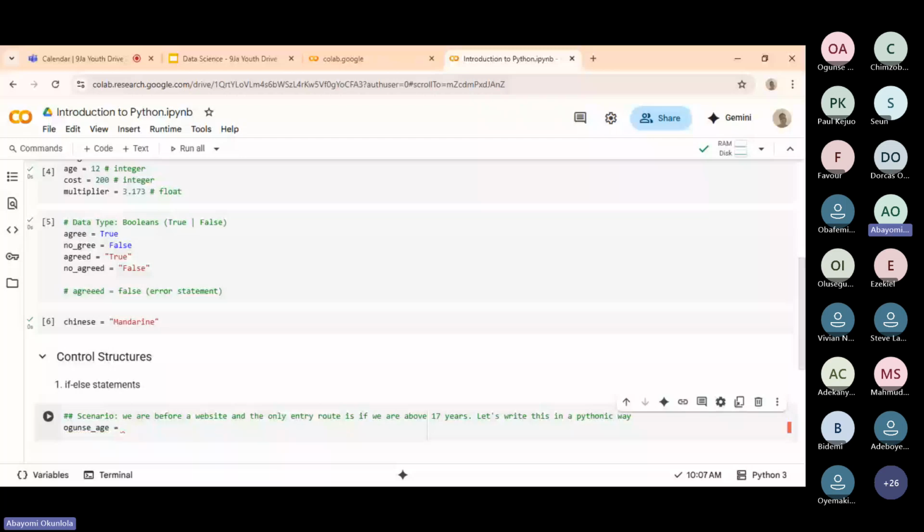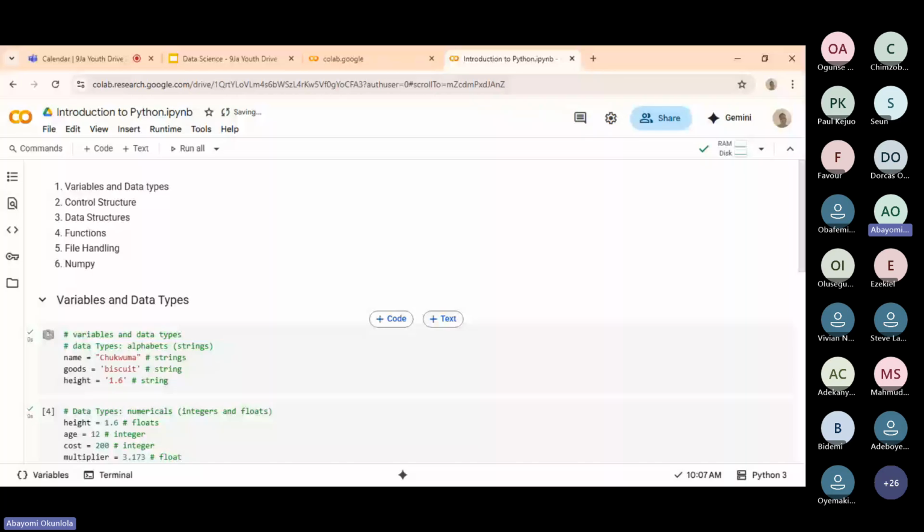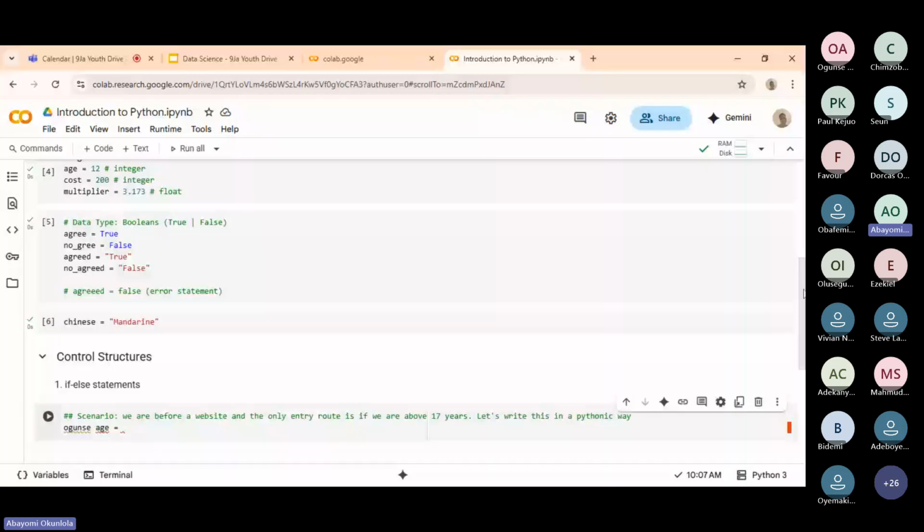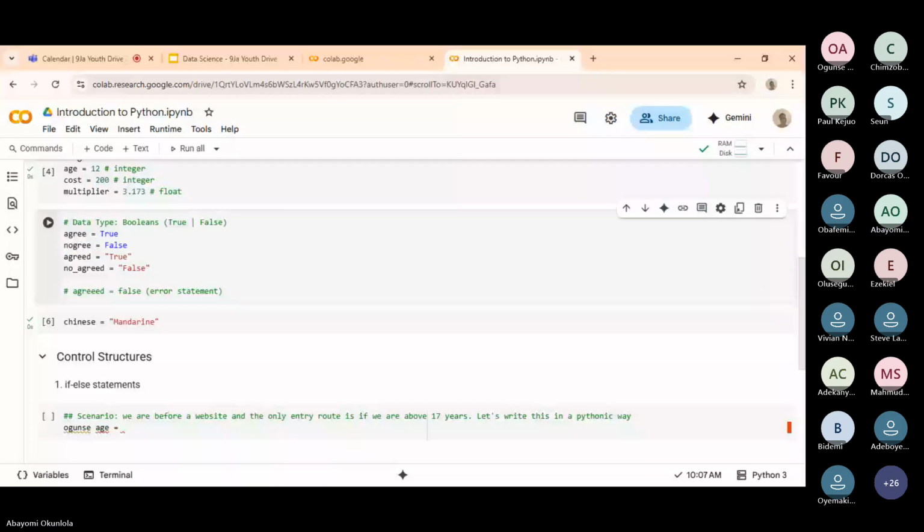If I want to define a variable like we have written above, you get name is a variable, goods is a variable, height is a variable, age. Look at this no agree. I did not write it that way. Did you observe something here in this no agree when I removed that underscore that was there? You can see a red and a yellow line below it, which is already showing that that thing is erroneous. So the best way to do those things in Python, you just use an underscore. There are other ways though.